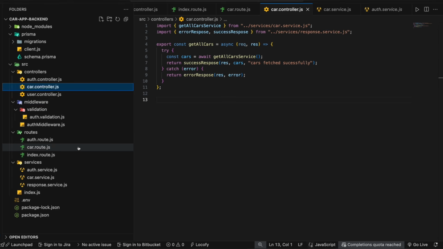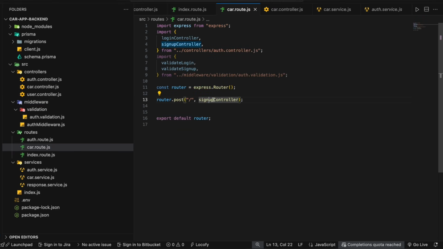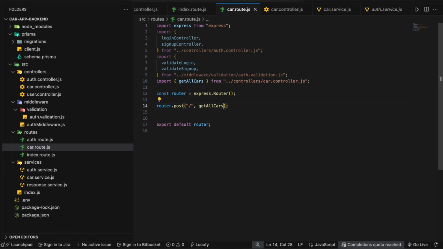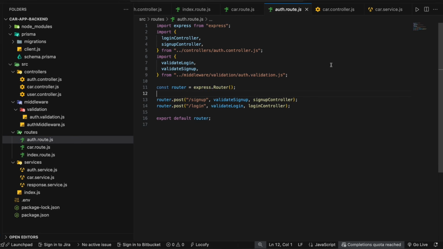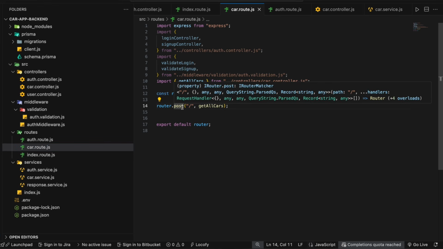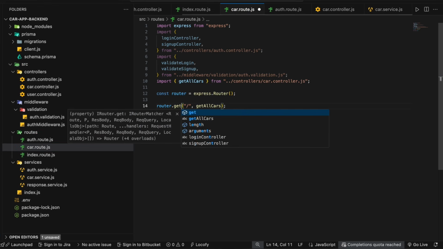If you go to the car route, then over here I'm going to call that controller, so it is get car controller. Okay, and if you see the auth route, there should be some meaning to this route, because we are going to include this inside the index. So instead of post, let's add this get first.